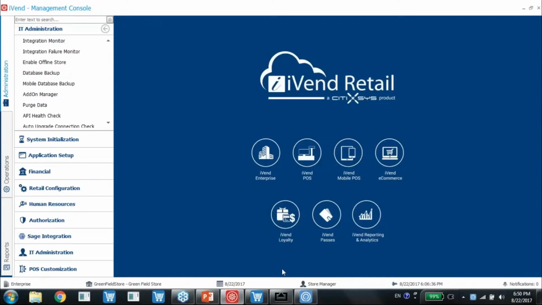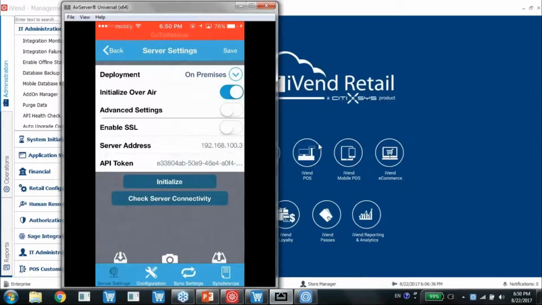Second option is the initialize over air, where the system will automatically start getting the data through iVend API to my mobile point of sale.